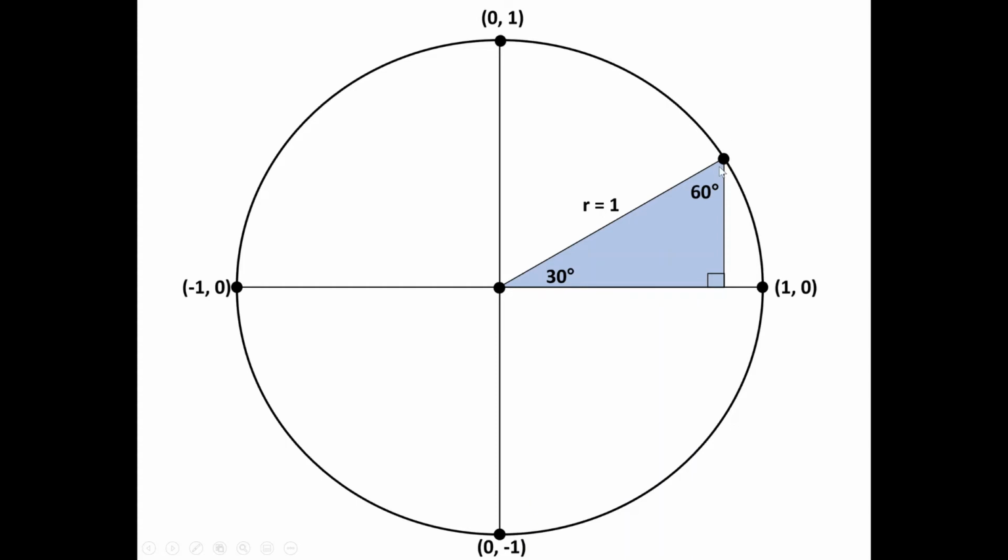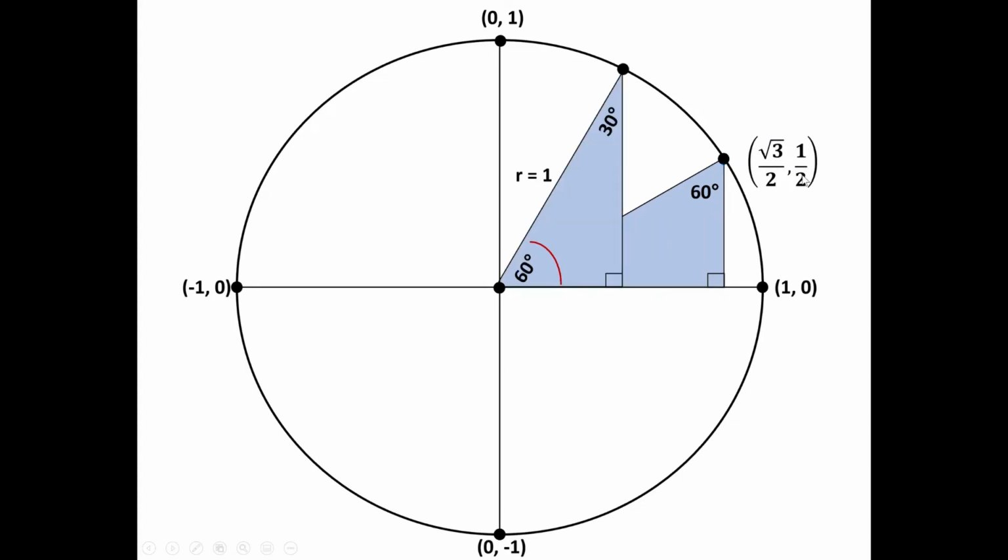We know the hypotenuse is the radius in this case, so the hypotenuse, which is the radius, is 1 unit. We also know that the length of this side over here, the cosine of 30 degrees is the square root of 3 over 2, and the sine of 60 degrees is 1/2. And we found that on the previous slide looking at this. If I'm going to write this as an ordered pair, from my origin, I'm going to go out square root of 3 over 2 and up 1/2. So the point on the unit circle right here is square root of 3 over 2, comma 1/2.